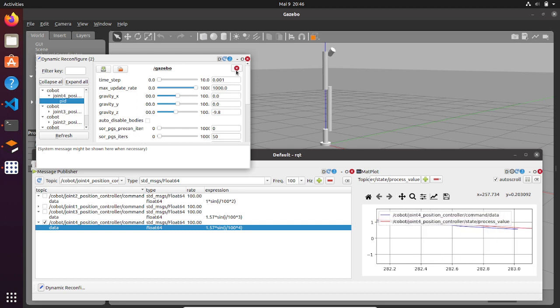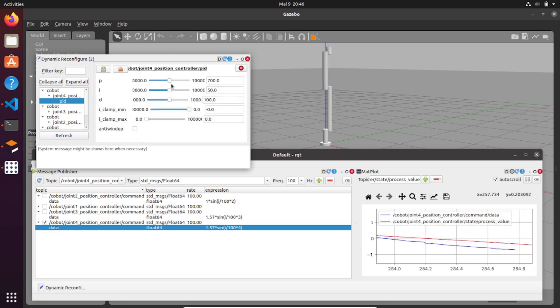So we are going to try to solve this problem by tuning the PID values. So let's try increasing the integral value from 50 to 70 and see what happens.